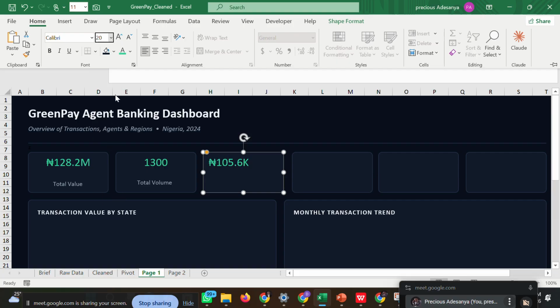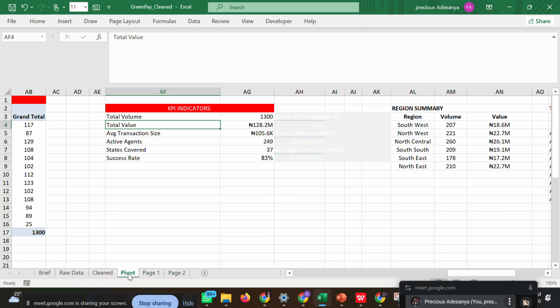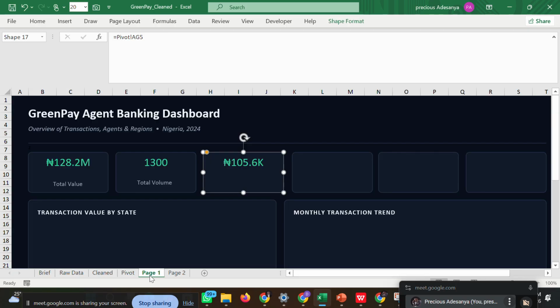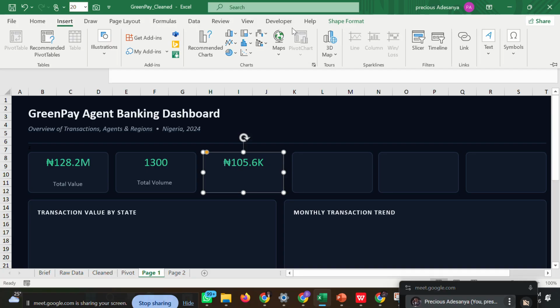For this 20, as usual. So, average transaction size, you can just copy. You can just copy this.